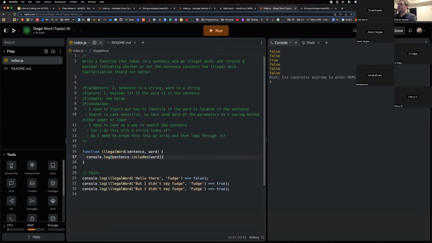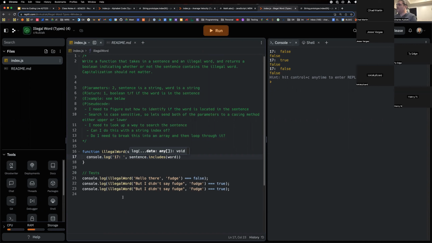And let me do this. We'll put a 17 in here just so that we've got all these true and falses mixed together with each other. Let's just make this a little more readable. So we know these ones are coming from line 17, right? So we get a false, which is what we want it to be. This is true. And we've still got the issue here where we know that this is the word fudge and we're looking for it.